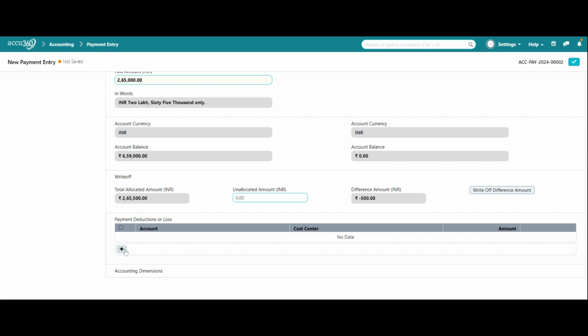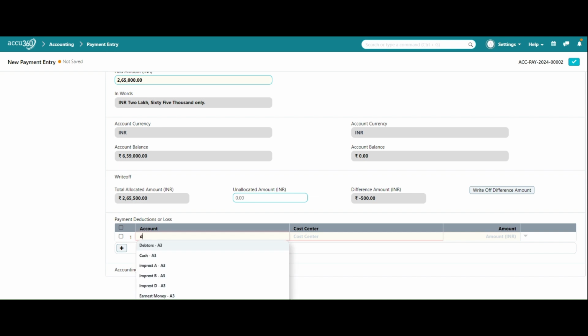Now I will add another account, which is the discount received account, which we have already created during the creation of the company. In the discount received account, I'll enter the amount as negative 500, and see the difference here has again become 0.